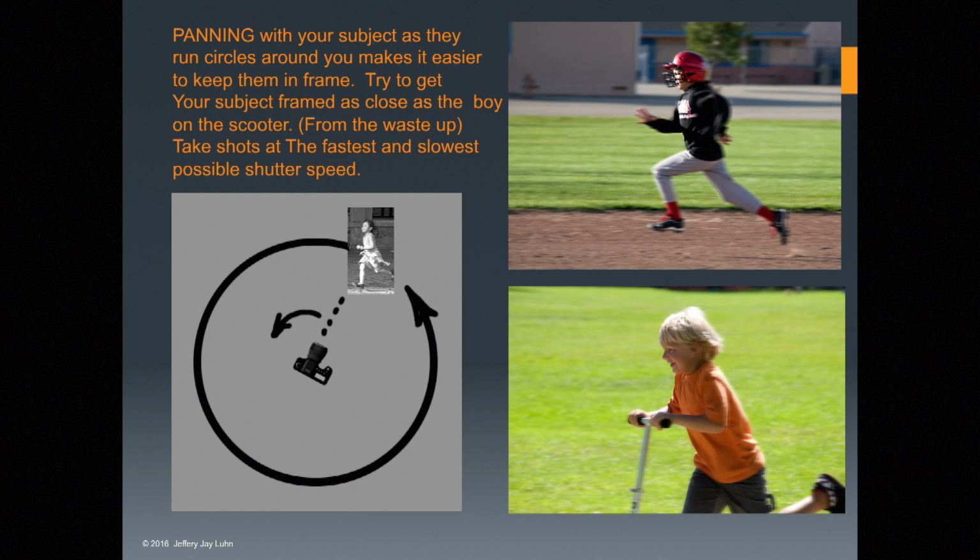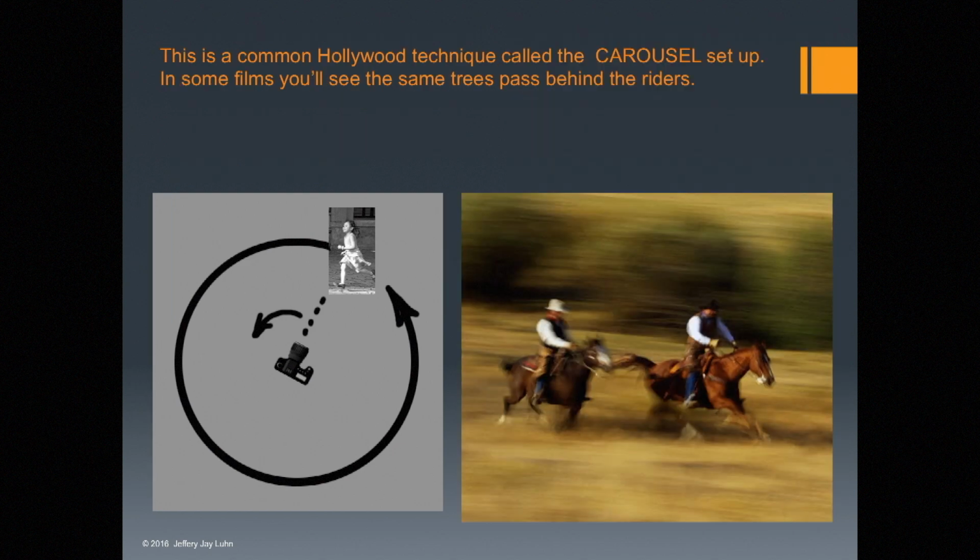And here is a diagram. I've got these kids running around me in a circle, so they're really never getting closer or further away from the camera, and I'm able to keep them in the frame, and I just click, click, click, click. Sometimes the lighting is good, sometimes it's bad, but it allows me to change my shutter speed and still keep them in the frame for these examples.